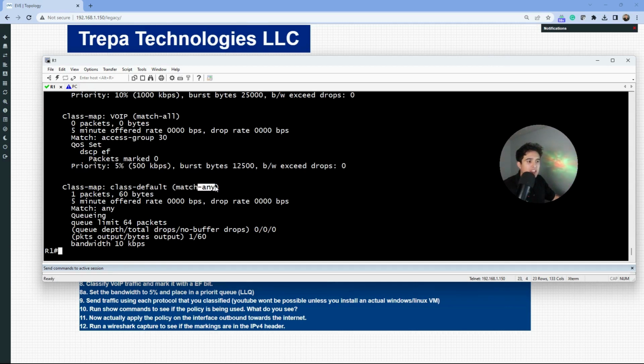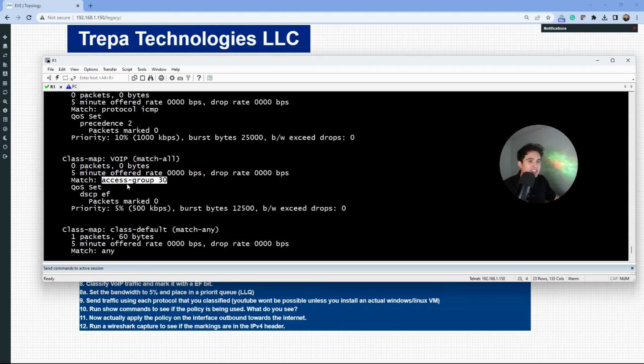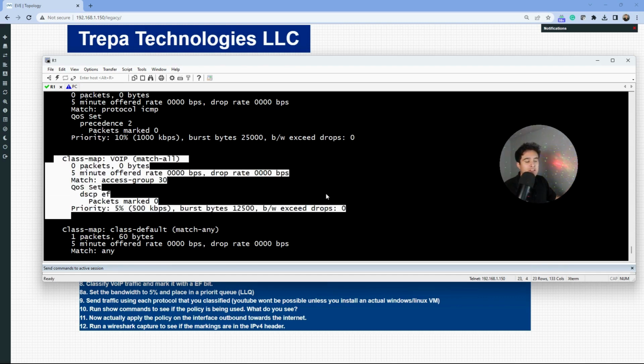Then this match any is going to be that logic where it's like anything that matches this. If you don't match this access group, nope, that's it, right? And if we added any other match criteria, you'd have to match that access group and a protocol to actually get policed, shaped, or queued, or whatever, get traffic manipulated in this class map.